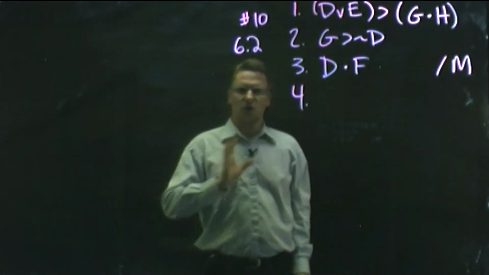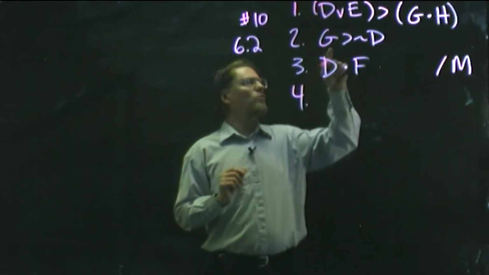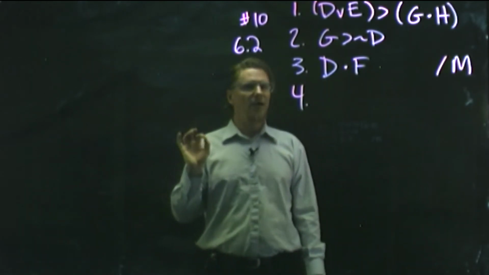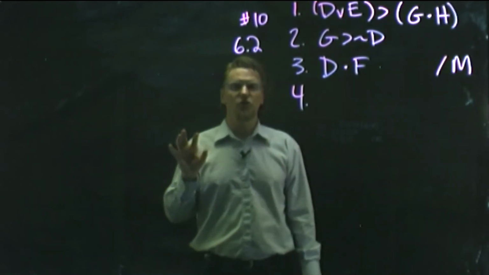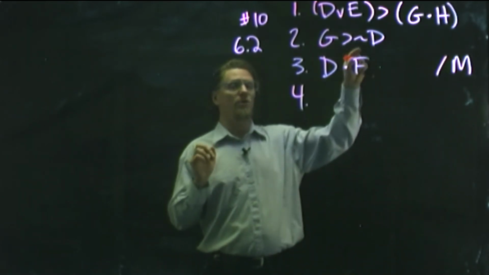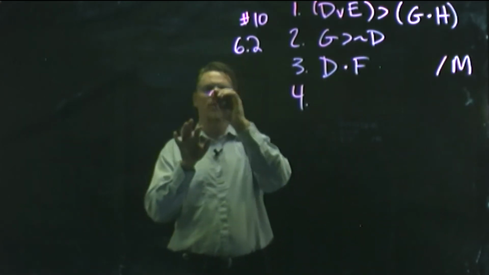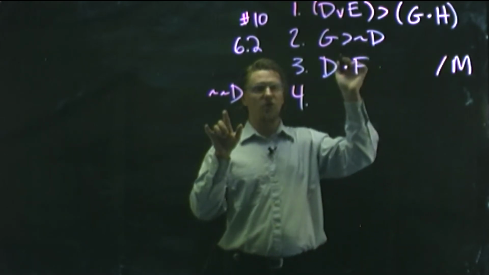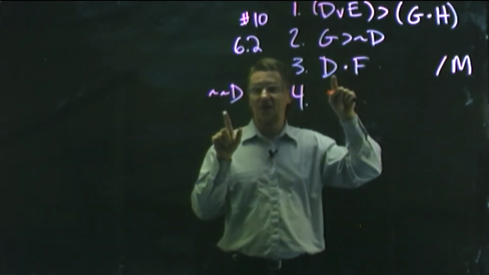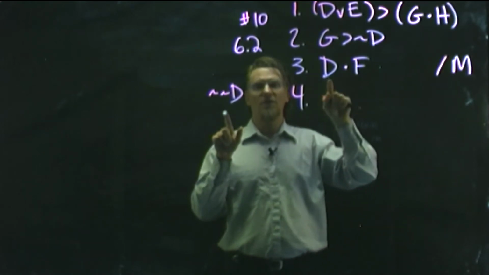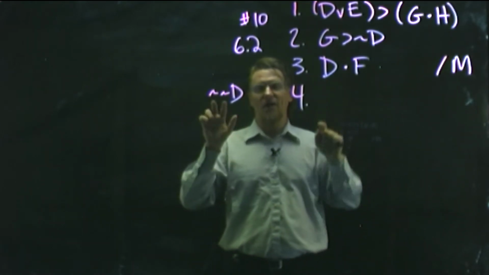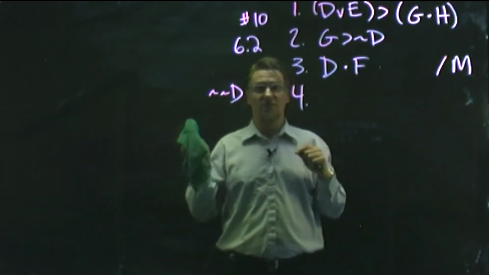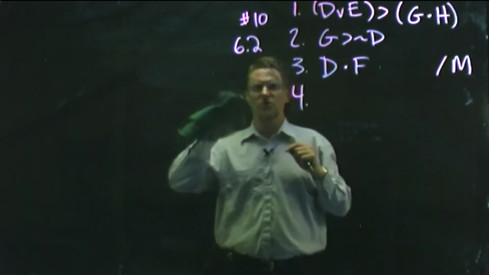Since we've already covered the replacement rules, you might be thinking, oh, look, with 2 and 3 here, that looks very similar to the setup for modus tollens. But recognize that in order to do modus tollens with number 2 here, we would actually have to have, just right over here, scratch work, double tilde D, right? We'd have to have double tilde D to do modus tollens with that. While we can get D by itself through simplification, we can't actually add on 2 tildes to D because we don't have access to double negation in 6.2. So we're going to have to think of some other way to approach this one.